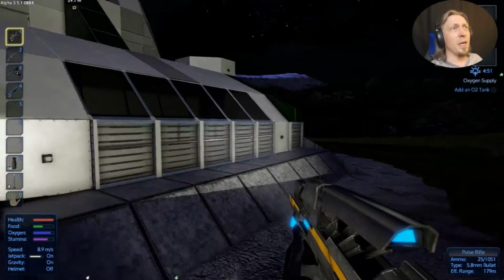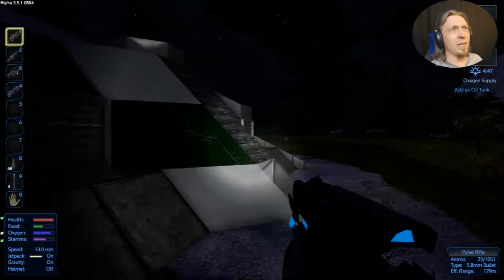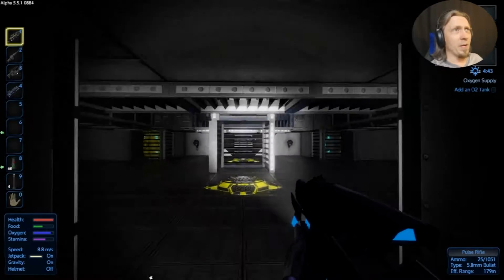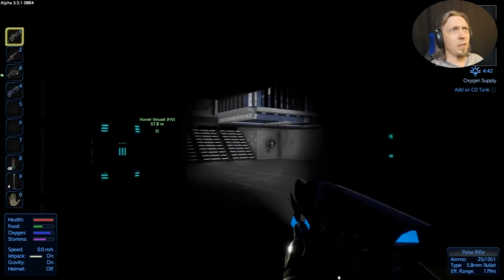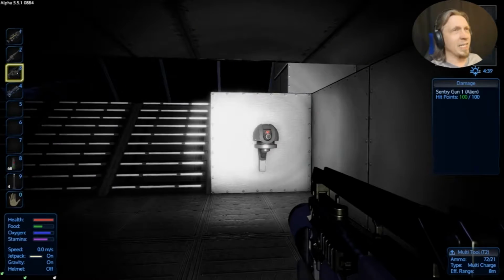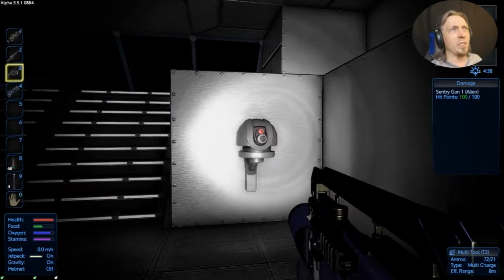So here is the other Epsilon Fortress. Now I've already cleared the core out, just like I did on the other one in last episode. Because of all of these gun turrets, these sentry turrets in here, I had to take that out because I could not deal with being shot at by all these sentry turrets.